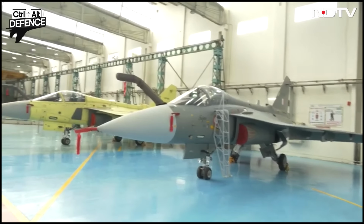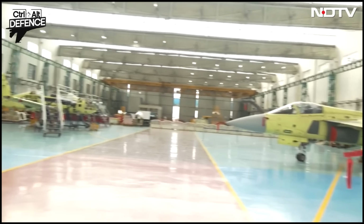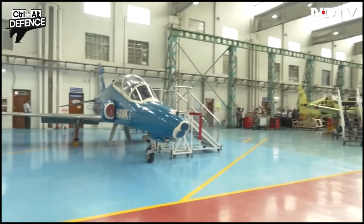I promised you, and I fully believe that we must talk about other aircraft. Otherwise, we keep talking about the Tejas forever. But it's just so wonderful to see these completely ready products. We're just waiting for the engine before they're shipped out. These are all the fighters, as I said. So now you have 1, 2, 3, 4 here. And the other place you have seen 4 of them.